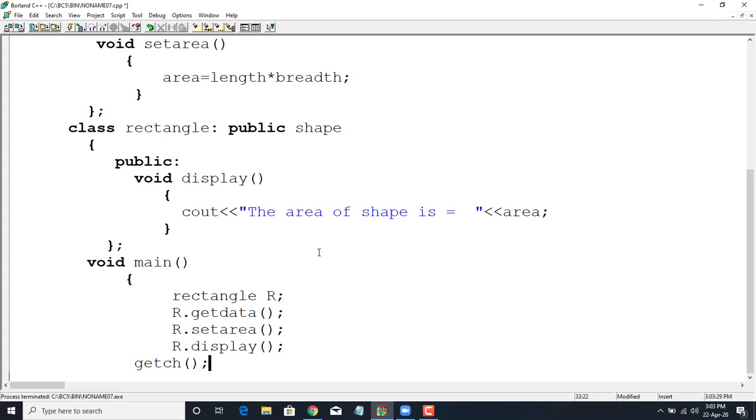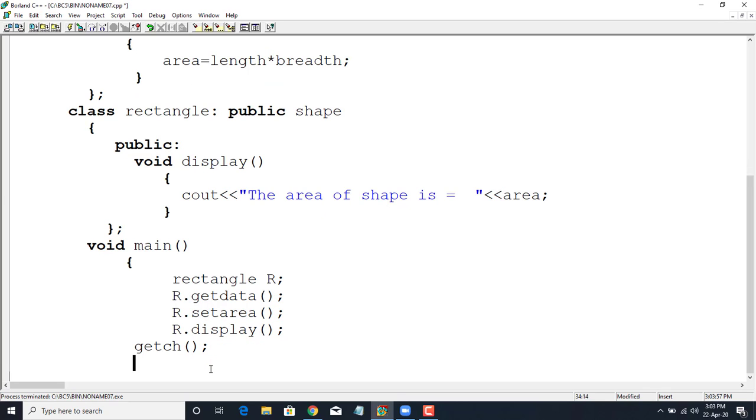In normal circumstances, this is never possible, that we use the variable or member function of one class in another class. That is never accessible outside the class. But this is the important feature of C++ or object-oriented programming. The inheritance makes a class capable of acquiring the features of another class. So let us see the output of this program.